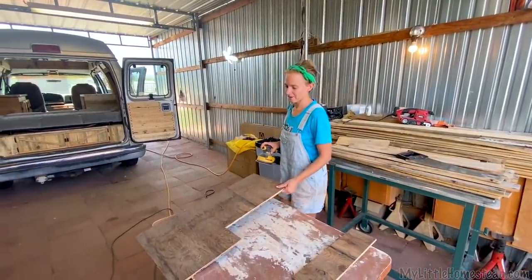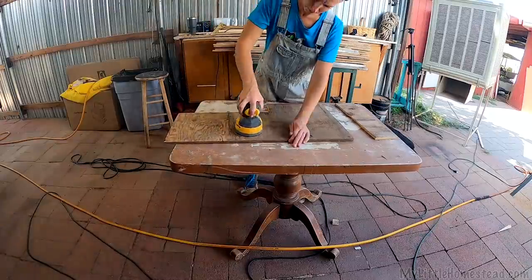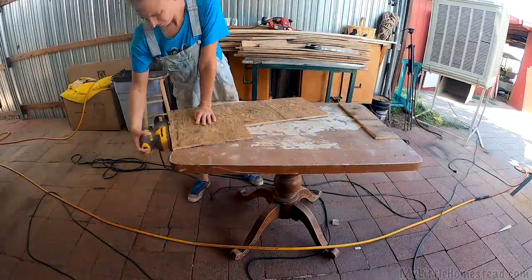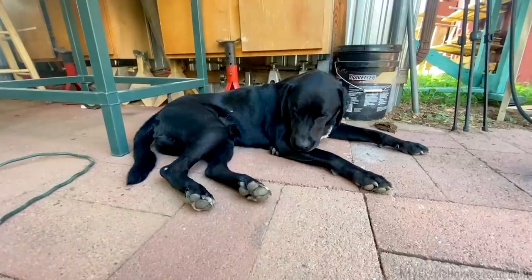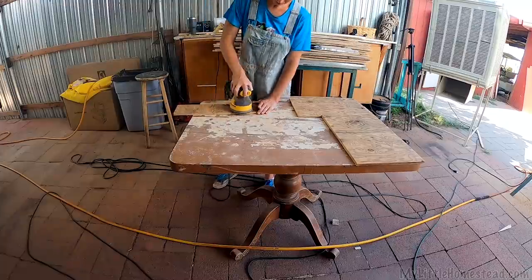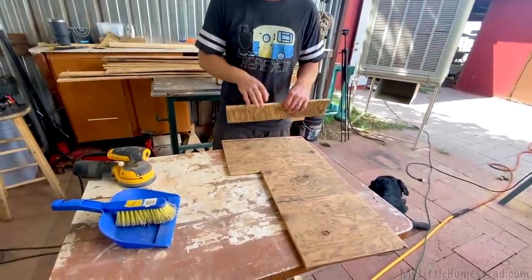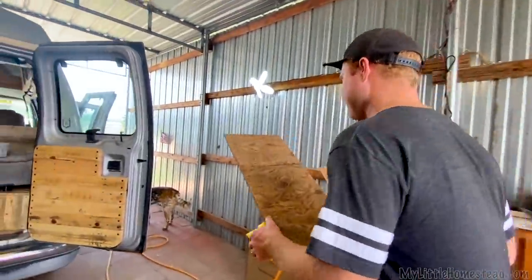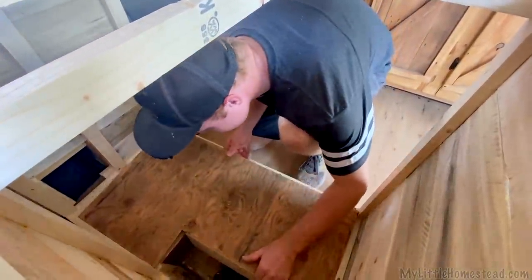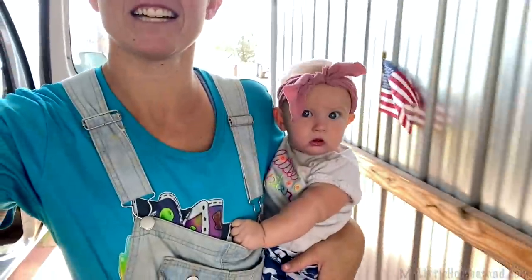Are you gonna get them sanded? Yep, I have a designated sander around here. Nice. Sanded up nice and pretty, huh? Yeah. Plywood's fun to sand. Isn't that weird? We actually didn't test fit the cutout, did we? Yeah. We were just that confident, I guess. It's perfect.